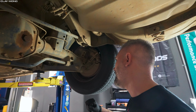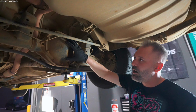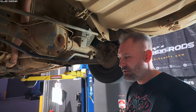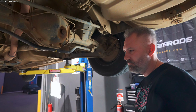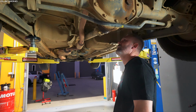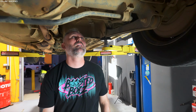Yep, you got everything here. So discs, 28 spline diff, higher, better ratio for acceleration. If you lined up a stock Skyline and a stock VL Commodore, the Skyline would chop it by heaps. NA, yep. Yeah, man. Awesome. Looks pretty good though. I'm kind of stoked and glad to hear all your praise about it. There are definitely a lot of worse ones out there, right? Yeah, this is so much better set up.